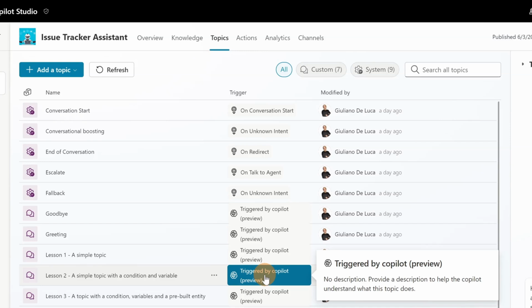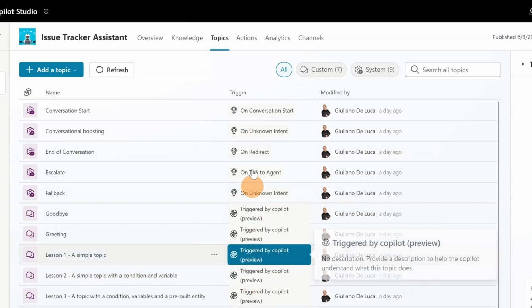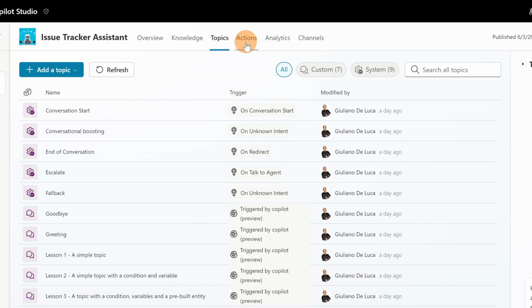But if you don't do this, you will see another label here, and there you can edit the topics. So what will happen when the user types specific words? This will trigger your Copilot in doing something and provide the right response. So this is where you can play with these things.